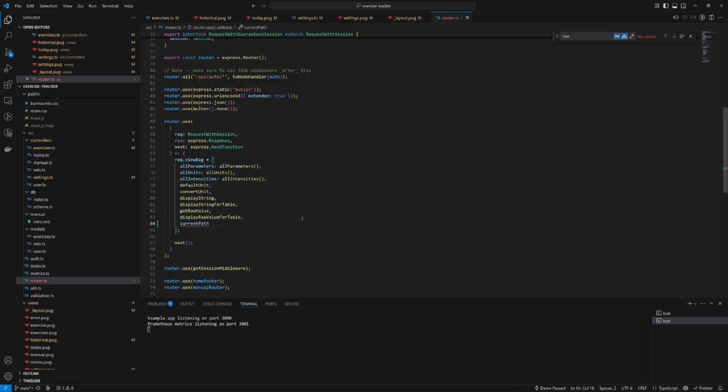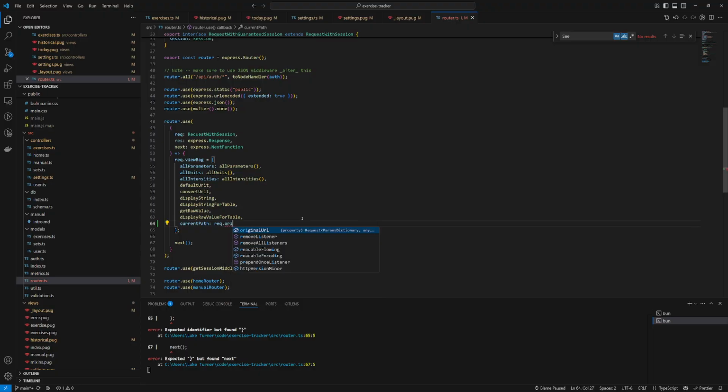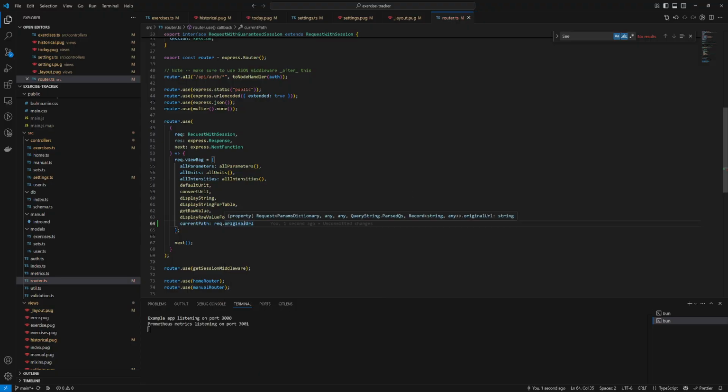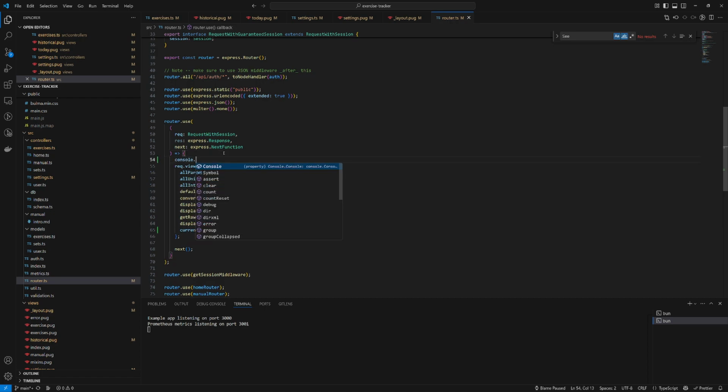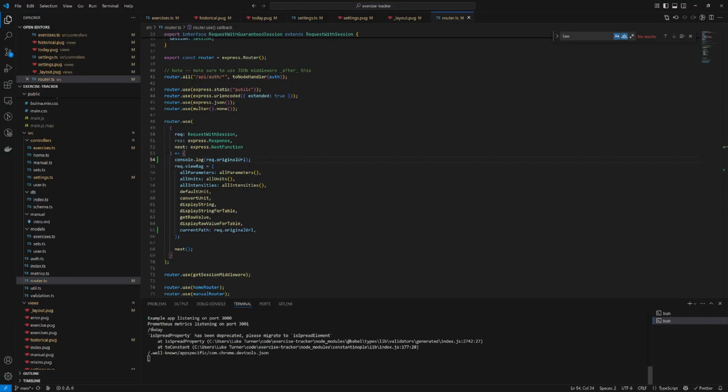So we need to add something here where it's like current path. And that's going to be based on the request dot original URL. And I believe this original URL is going to be the whole URL. Let's actually just do a console.log of the original URL here. So now if I refresh the page, we can see, oh, so that is just the route.